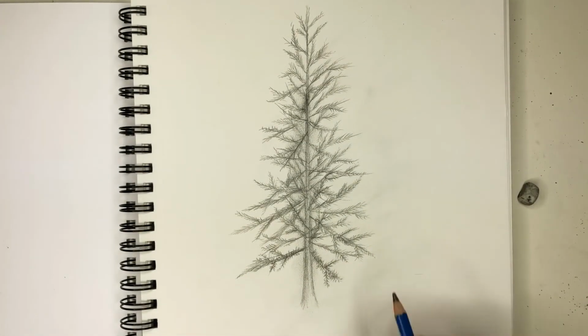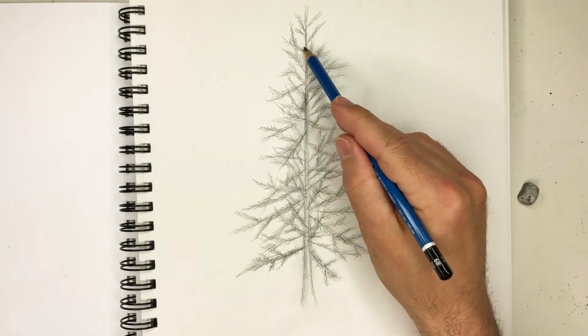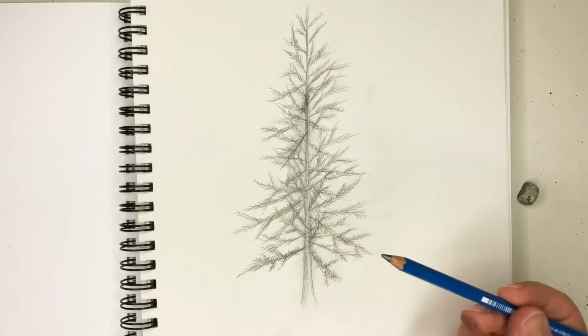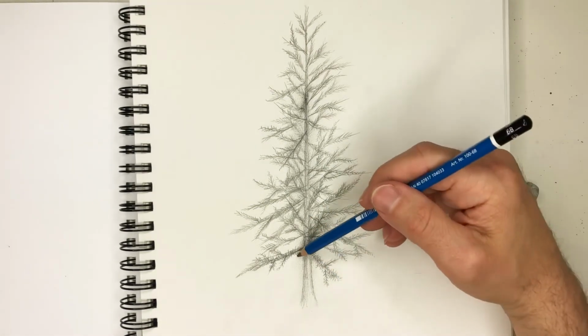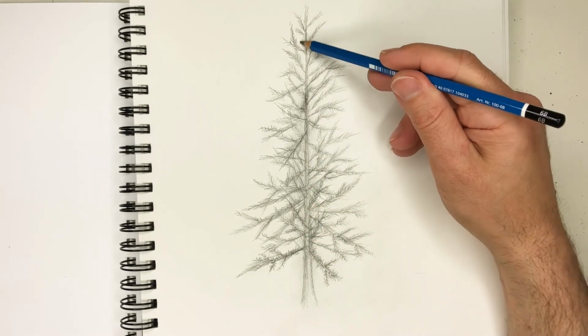All right, so I'm back. I did a lot of the structure here, and now the last part of this drawing is really just getting some shading in the middle. So some of the best things you can do to fill this in is just get a nice dark pencil and draw some, what I'm calling faint shadow lines towards the middle of this tree.